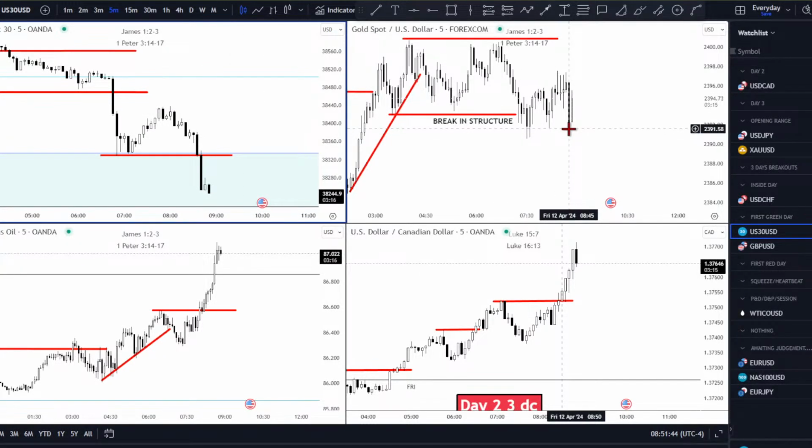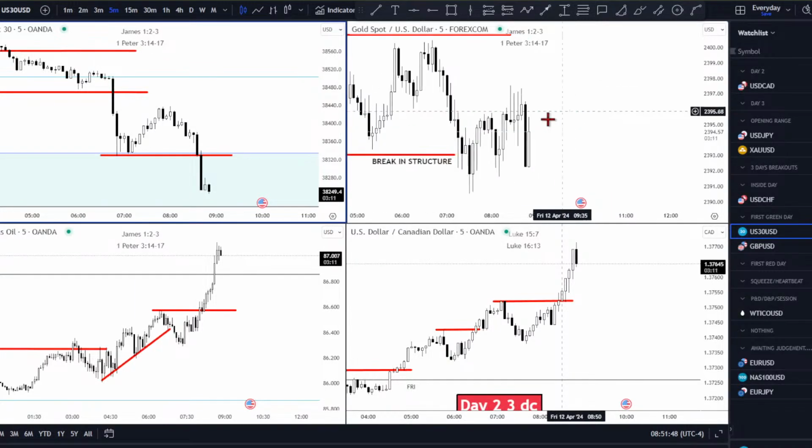Gold. I was kind of still wanting to see them push up one more time. They flipped the pens to the upside, which is fine, but I kind of thought that maybe we would get one more move up. What time is it? We're about to come into a new hour.